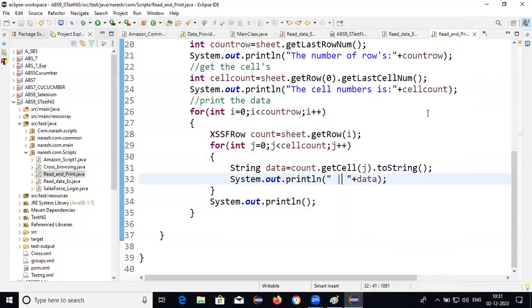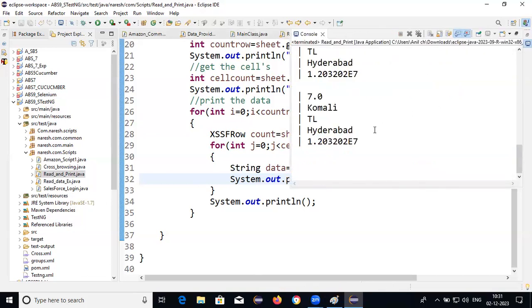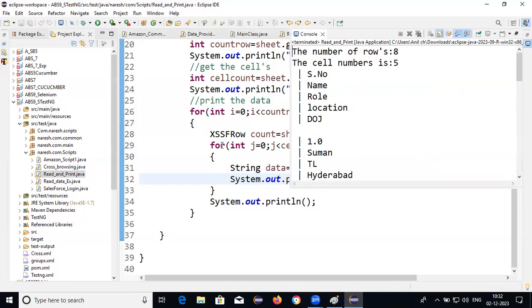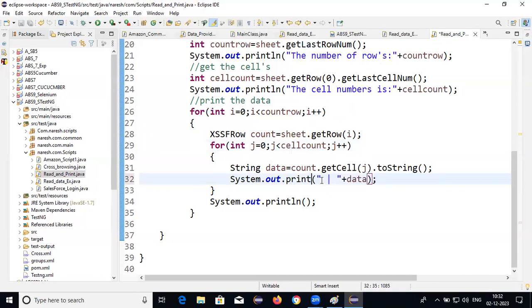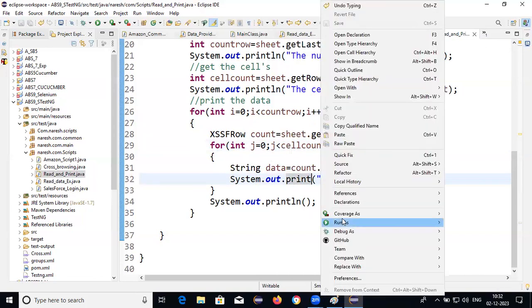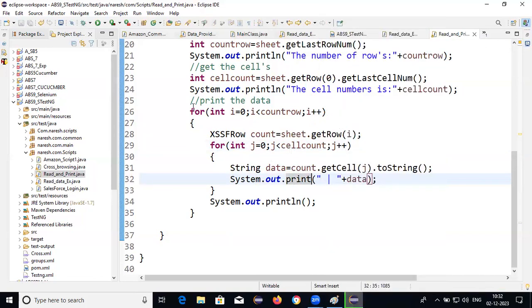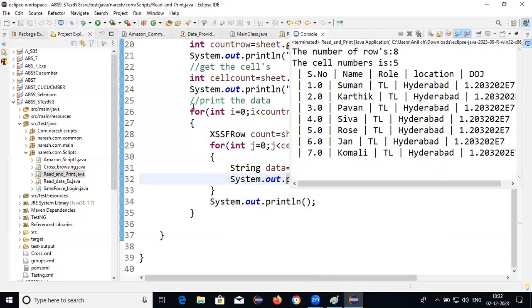I want to print the pretty print format. You guys observe. This is also not pretty print. Serial number, name, role, location, date of joining. See, every data we printed as per our expectation.